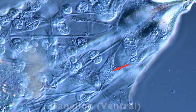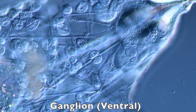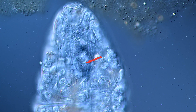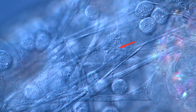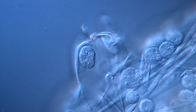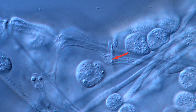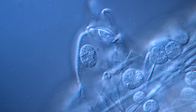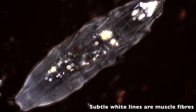The first ventral ganglion is a nexus of nerve cells. The tardigrade's brain is directly connected to ventral and dorsal ganglia sets — the first set is in the head, while the other four are located between each pair of legs. The ganglia transport signals through nerve strands to the individual muscle cells. Tardigrade muscle fibers are unicellular; you can see the nucleus and some other organelles, though a light microscope is the limit here — an electron microscope would be needed for more detail. Tardigrade muscle cells attach directly to the cuticle for stability, stretching through the entire body in a criss-cross fashion.